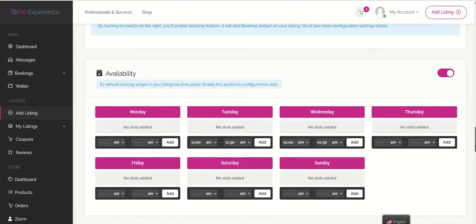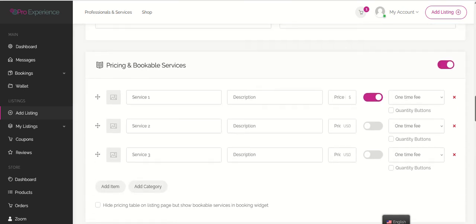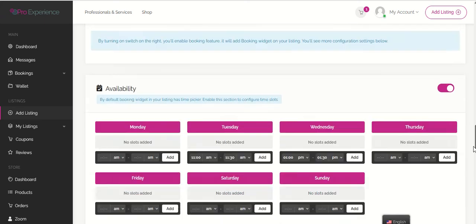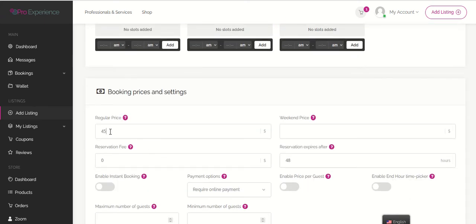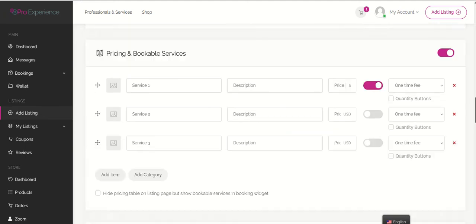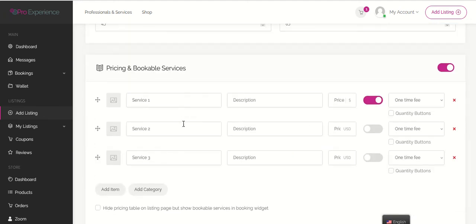Now, if I want to have different prices for each service, then I'm going to leave this blank, because we don't have a regular price. The prices vary. I'm going to enter the individual price for each service here. So let's say my first service is $45. Click toggle that.